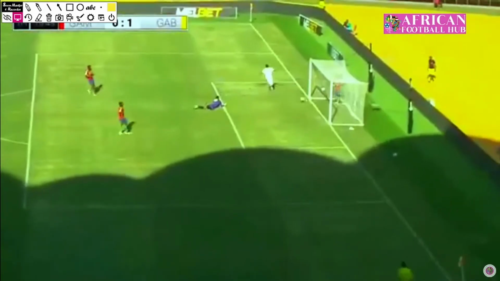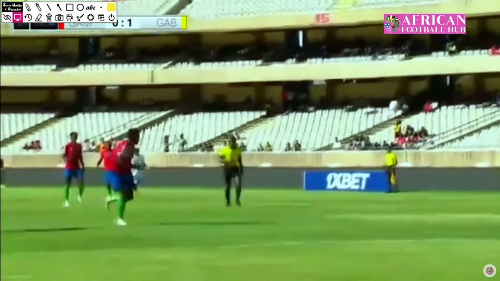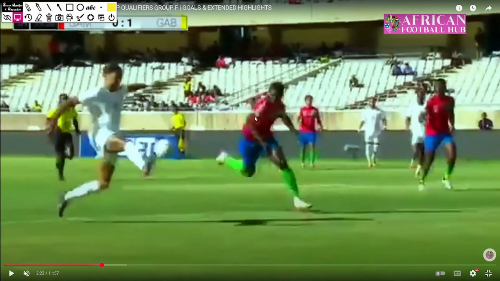Easy, and then it's how he takes it down. This is Aubameyang we're talking about. I mean, look at that. Yeah, he tries to, he does the wrong thing. He does the wrong thing. A better option would have been to stick with Aubameyang, or as the ball is coming down, look to kick it away. Because at this point, I don't really think he's focusing a lot on the header. It's probably not going to reach.